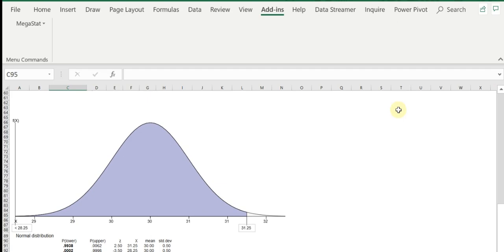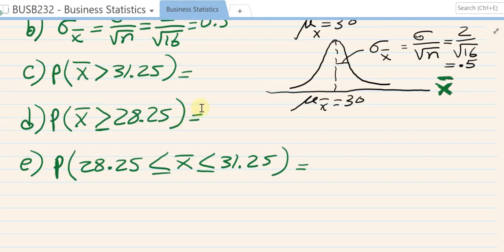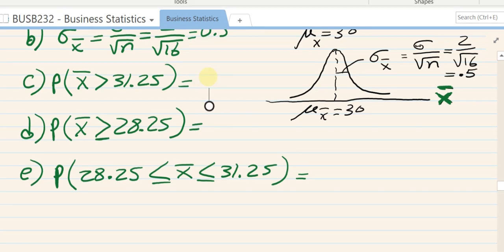So I'm just going to pause this and then go back to my notes. Very well. So I'm back here now. I'm just going to copy those numbers down that we found earlier in MegaStat. So for part C, the answer was 0.0062, or 0.62%, not even 1%.